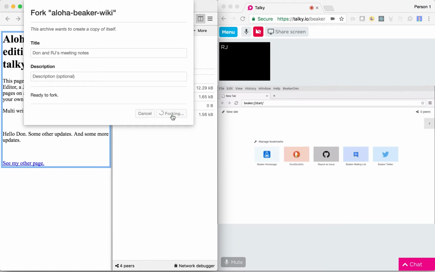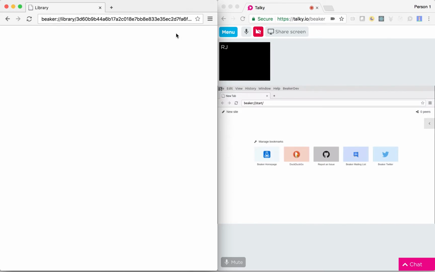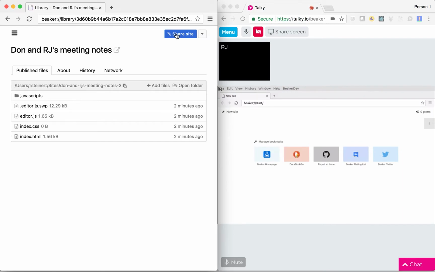And now I'll create the fork. All right, so now we have a fork of that meeting notes application.